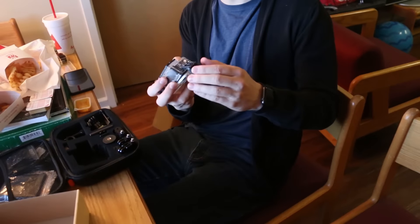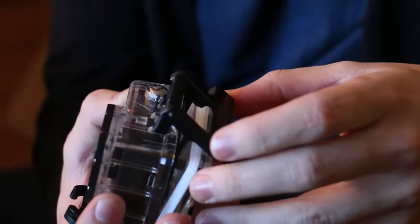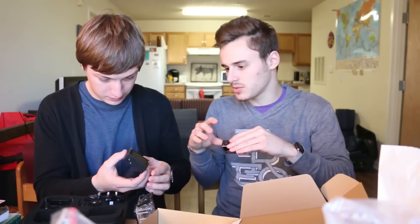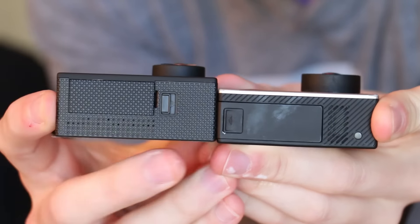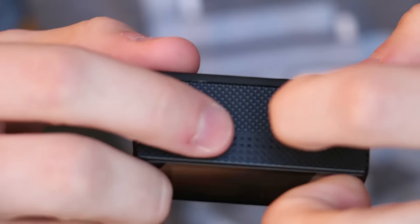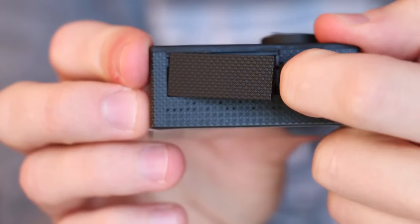You can tell about a product by the box it comes in, and you can also tell about a product by the product itself. Oh wow, oh dang — nice! This is just a mount, like for a bike. Extra battery included. It is stiff once you click it in, but you feel like you're gonna break it.